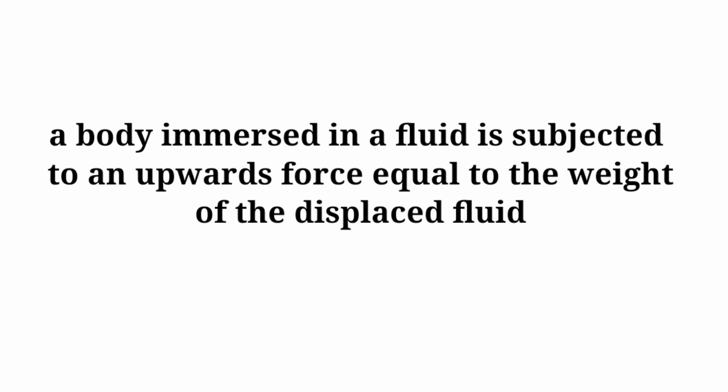There was a person known as Archimedes. One day when he was having his bath in his bathtub, he jumped in and realized the overflow of water was because of some type of science. He took the topic, researched about it, and came up with Archimedes' principle. The principle states: a body immersed in a fluid is subjected to an upward force equal to the weight of the displaced fluid. This upward force is known as buoyant force, and it is equal to the weight of the displaced liquid.